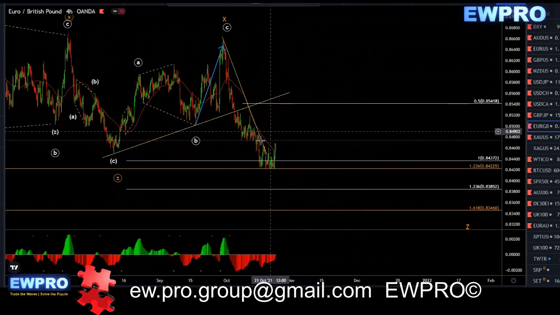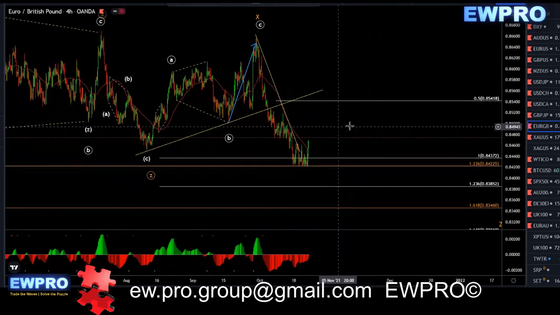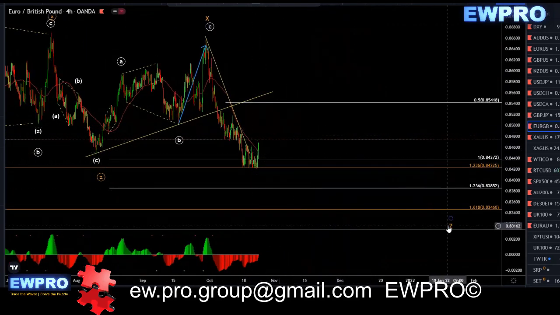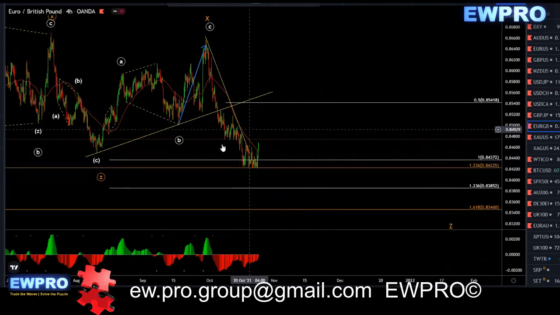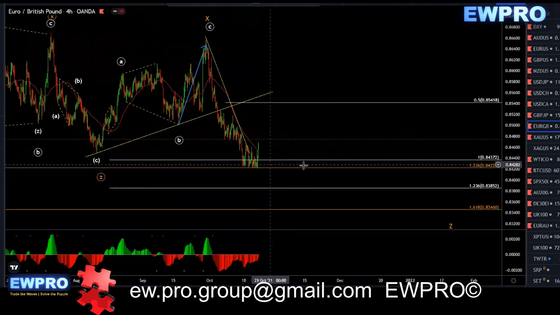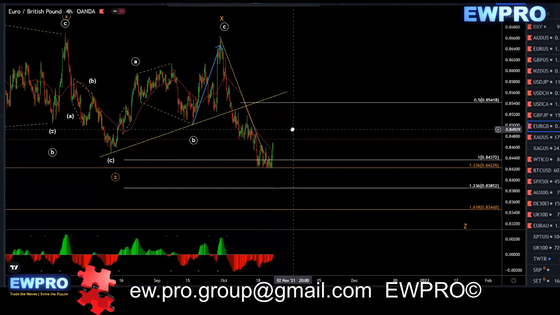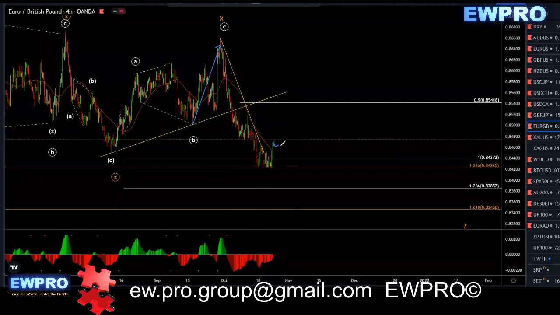But I don't really want to sell this. This is at a low, you know, and this wave Z, daily wave Z can be over at any time. You know, it may have ended here. So if you do get a buy setup on the H1, you can look to buy, but definitely be at break even at that 50 fib, and I'd even take half off at that 50 fib.